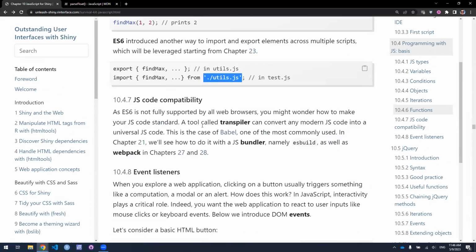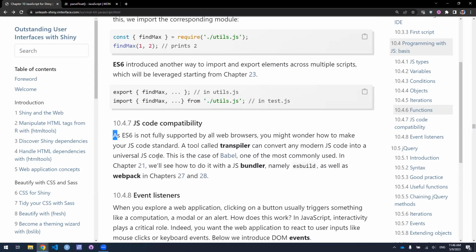Right. One problem that exists in JavaScript, and we're going to get to this in later chapters, the author just cites it here, is that it's a little bit the same problem as with R. You have different versions of JavaScript, and different browsers may need certain different versions of JavaScript, or may only run different versions. And so you'll have this problem where you would want to write your script in the JavaScript version you want. Like, let's say you love writing in ES6.